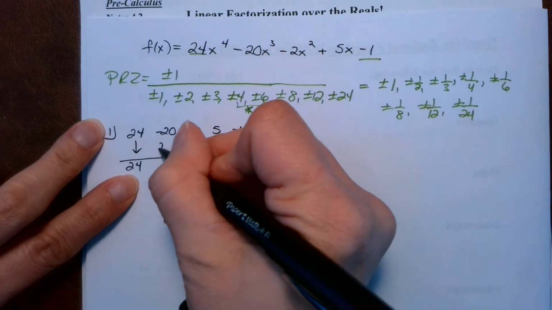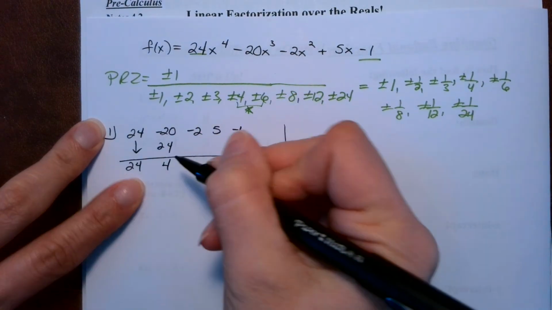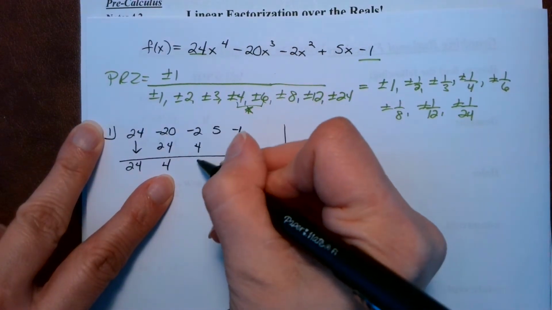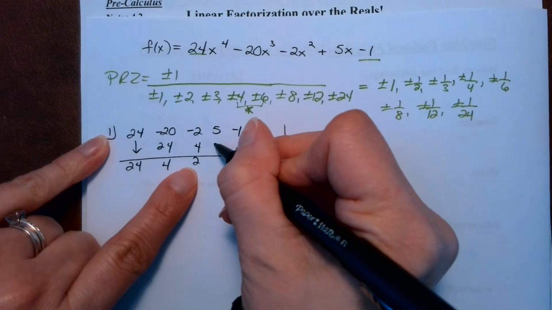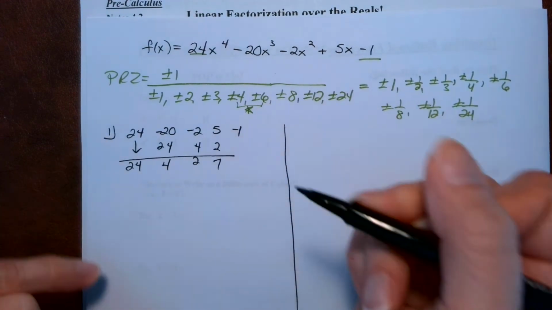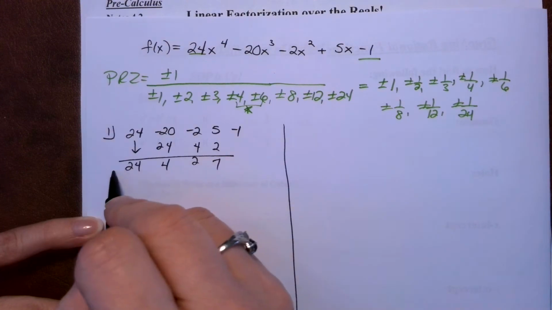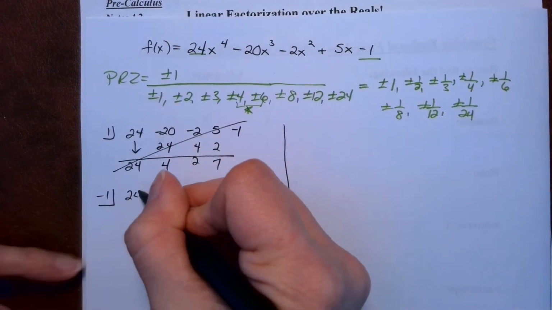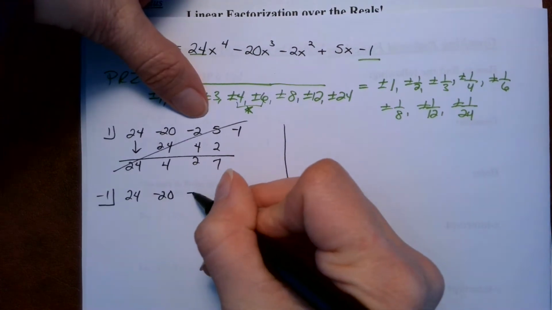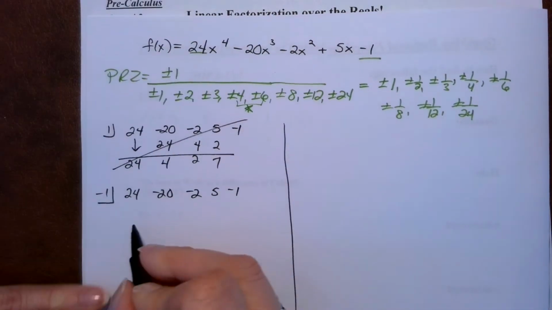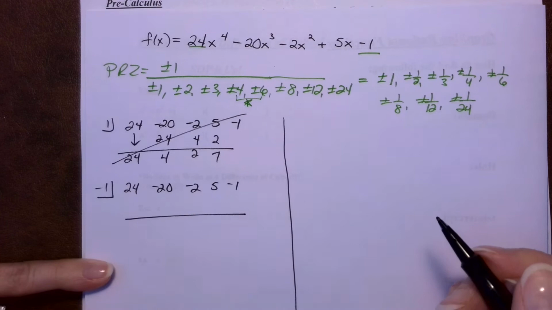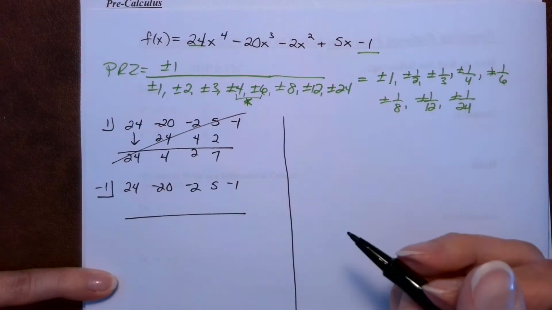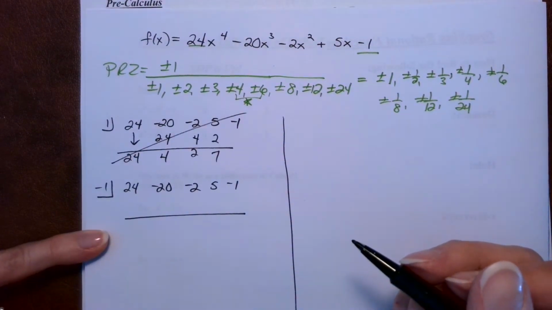1 times 2. Subtract 20, we have negative 18. Negative 18 times 1, subtract 2, we have negative 20. Negative 15. Oh, that did not work. Okay, sorry, 1. Let's try negative 1. Maybe we'll get lucky with the negatives. I'm going to copy the same coefficients. Okay, if I go too fast, pause the video and you can think slowly on your own.